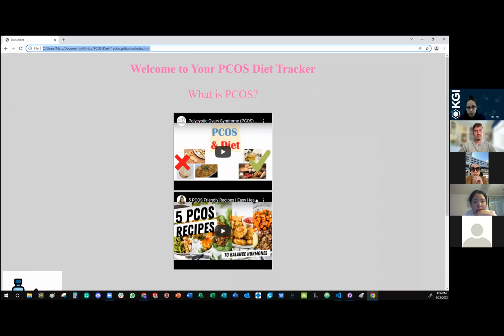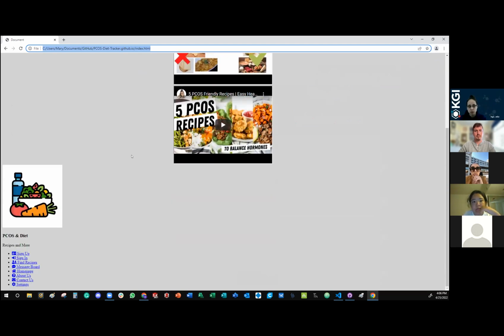We want to keep this like this, but slightly off center. And then we're trying to figure out how to make this into more of a left navigation bar.